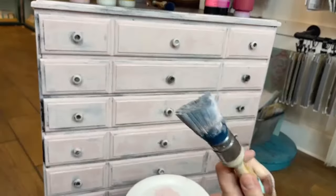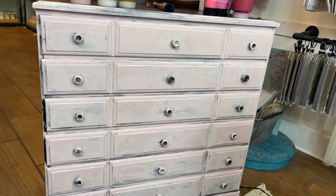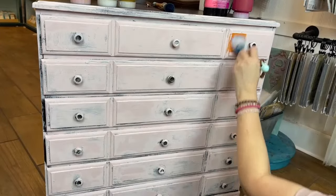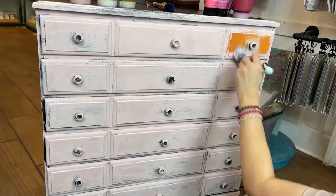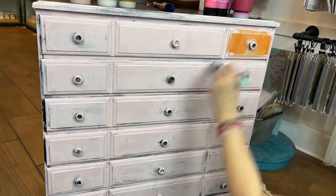I'm not even going to change my brush. I'm going to use this brush because I love it. And I'm just going to go in and kind of spread it around. And I'm just going to go in with the fire starter up here on this top drawer.